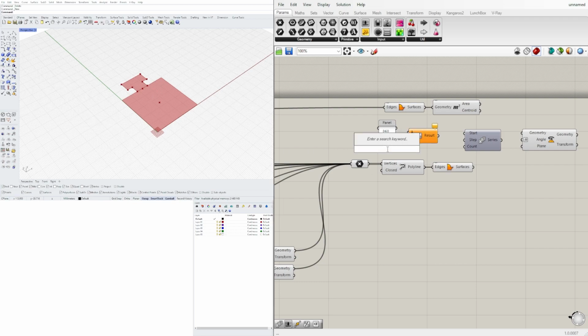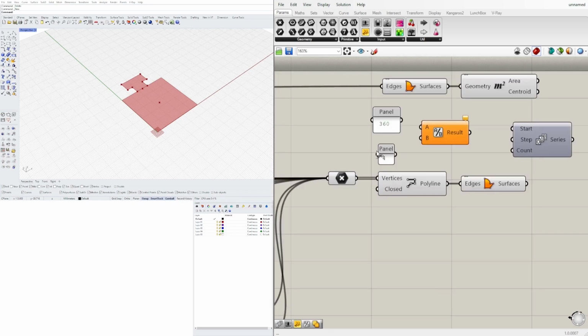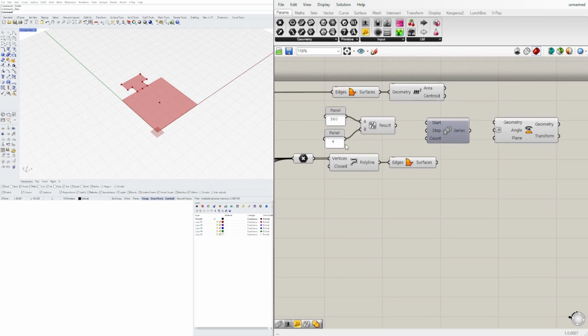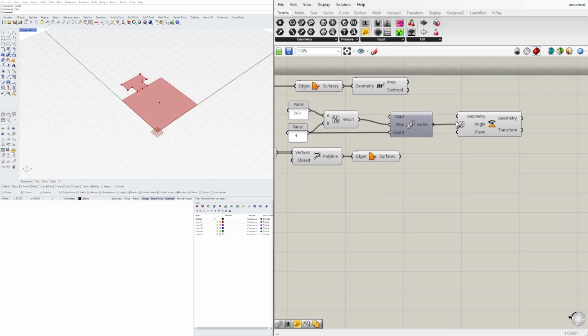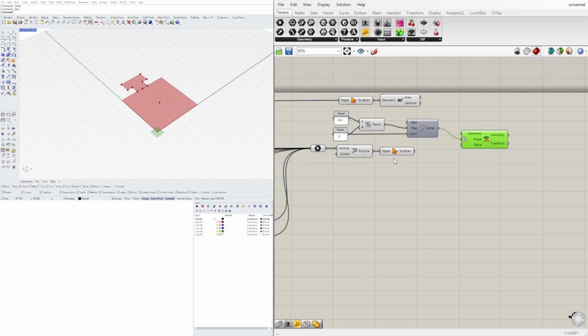So quotation marks 4. 360 divided by 4, that's going to give us the angle rotation that we need. 90. And how many times? 4 times. So we'll plug in the 4 into the count, the result into the step, and the series into the angle.